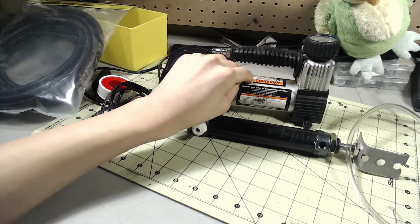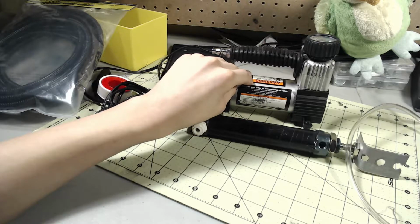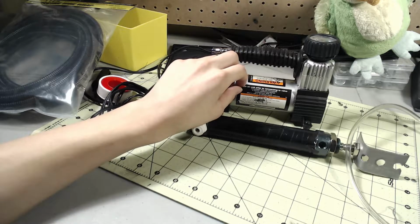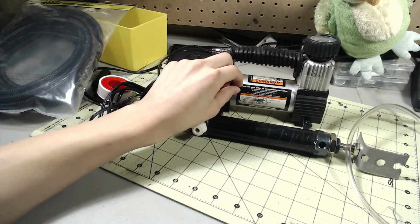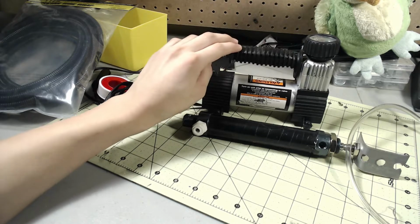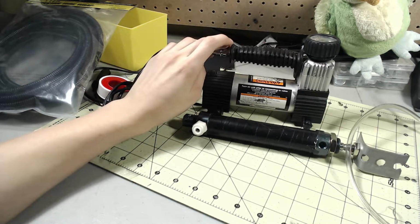Then it would have huge tanks on the side, and all that weight would have to shift with the robot in a good enough proportion. I can't really even get the robot to do very much at all right now. It can barely shift its weight from either side, though the motor it's using to do that is severely undervolted. It's an 18-volt motor running at 3 volts, but that is another thing. This would have to run at 12 volts, and I don't know where I'm going to get all that power.